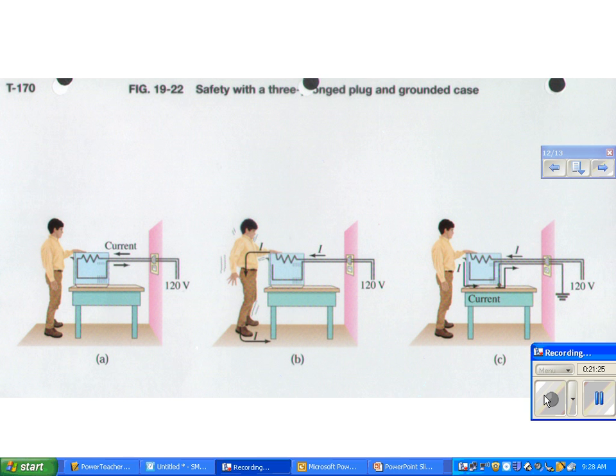If you pay attention not to the Sneetches but to the 3-prong plugs, you'll notice that generally an item that has a 3-prong plug is something that has a metallic exterior, like my stereo at home. The third plug is a ground. In any outlet, if your house is wired correctly, that third opening is just a copper wire that's attached to the earth.